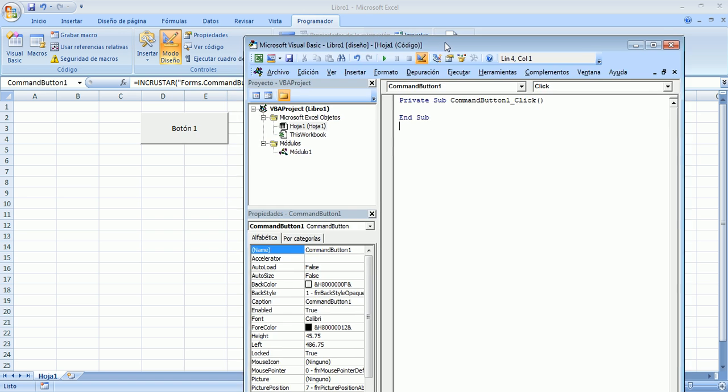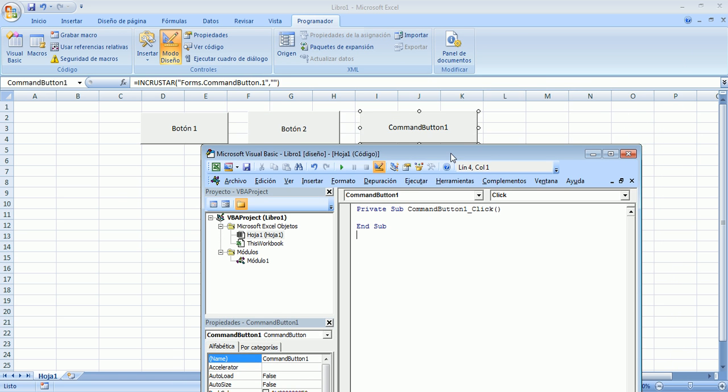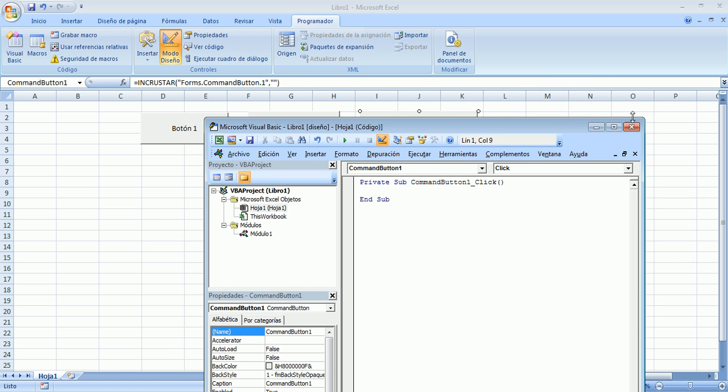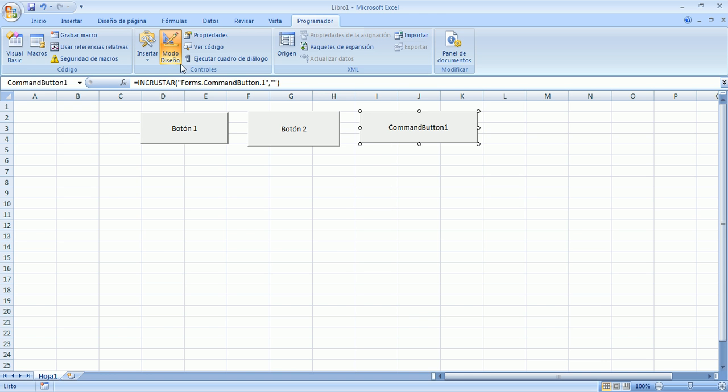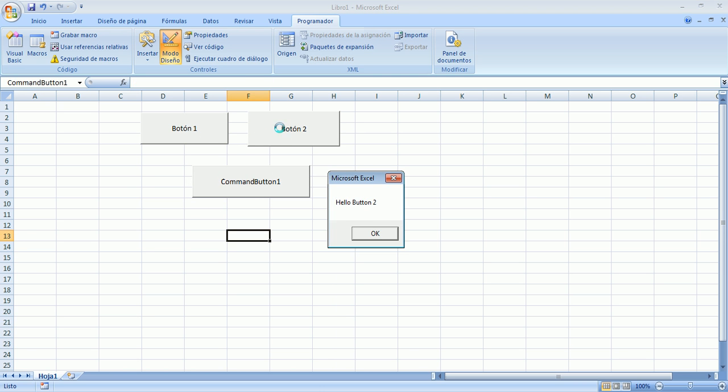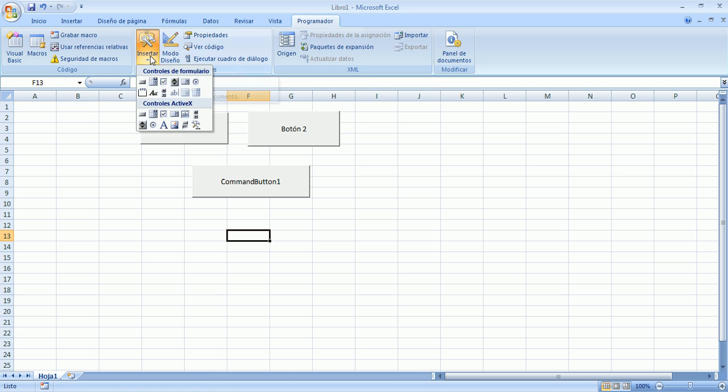If you click on it, it's going to open the Visual Basic, as you can see here. But when you're in design mode you can move your button to another position, and not for these ones. I don't know how to move this one, so that's why I prefer the command buttons.